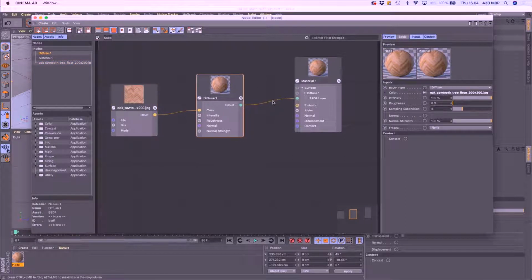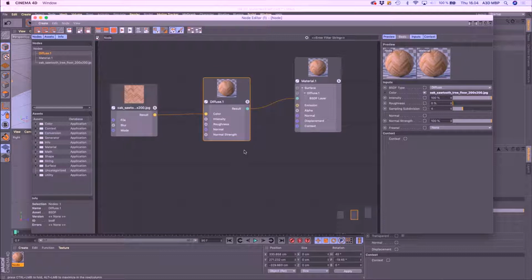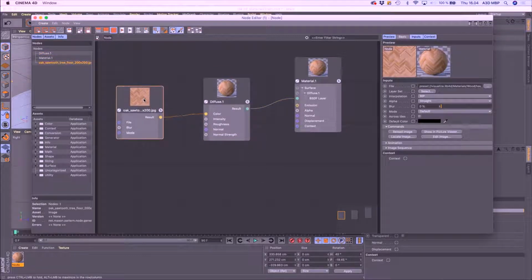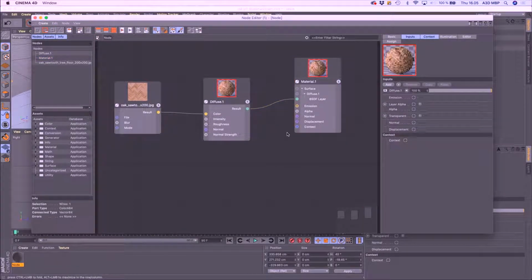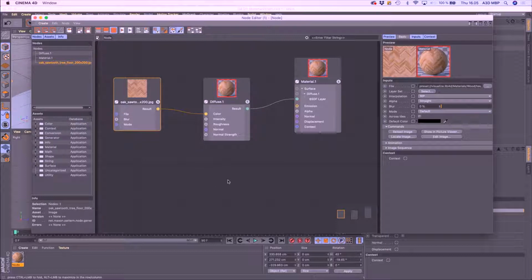But what if I wanted to have some bump here? Well, I can use the same image if I wanted to. But as you see, the material here doesn't have a bump slot like we used to with the old one. We have a normal here, and I can try to connect this. It doesn't give the expected result because this is not what we're supposed to do. So I need to have a bump node and connect this texture to the bump node and into the normal node.